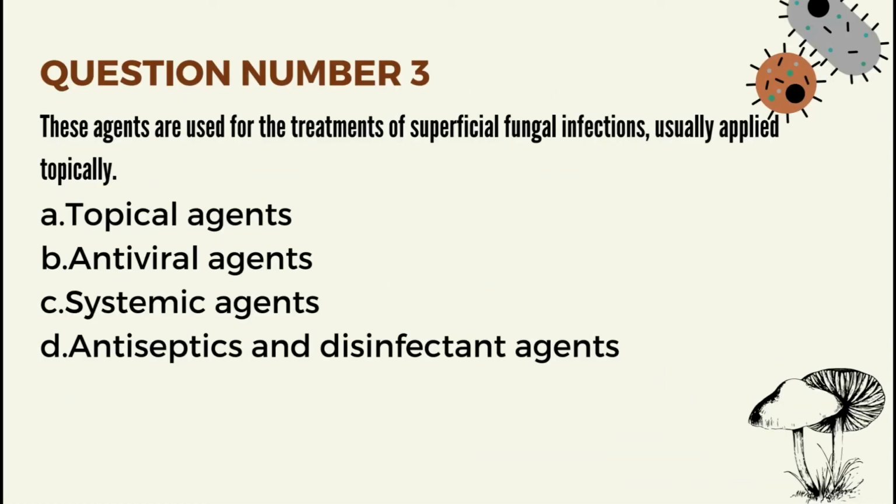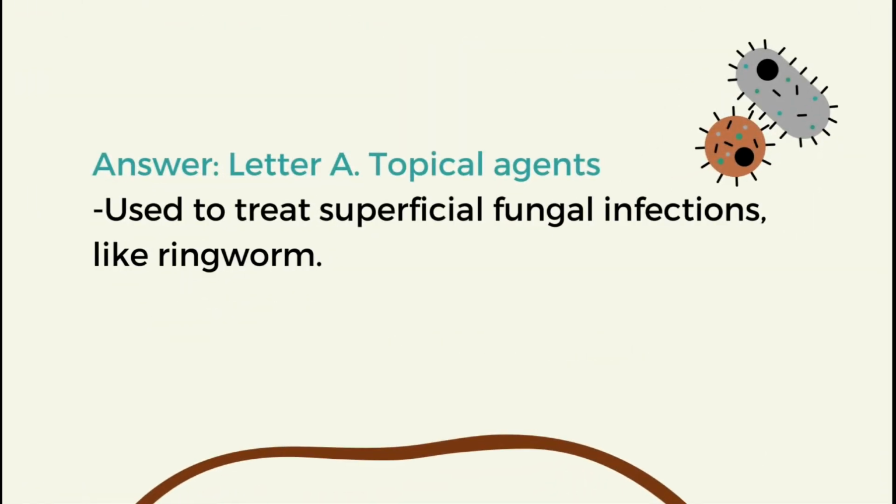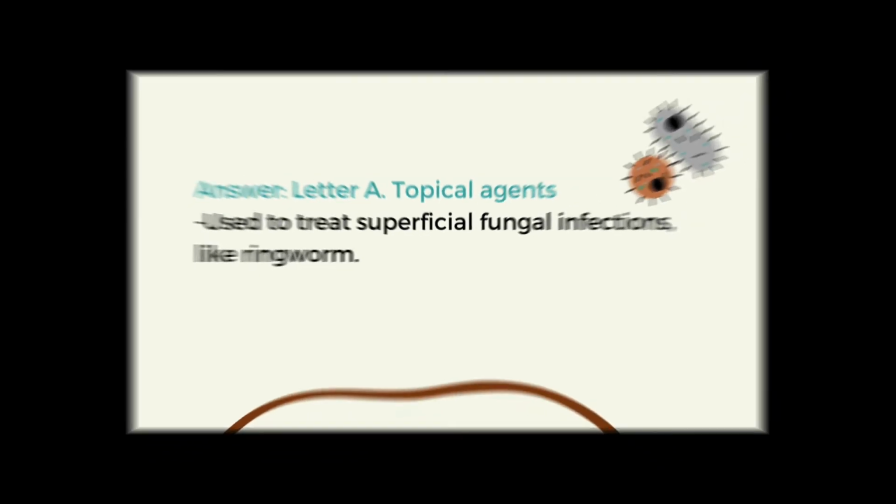For question number 3, these agents are used for the treatment of superficial fungal infections, usually applied topically. A. Topical agents. B. Antiviral agents. C. Systemic agents. Or D. Antiseptics and disinfectant agents. The answer is letter A, topical agents. Topical agents are used to treat superficial fungal infections like ringworm.